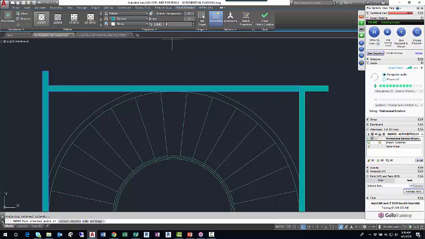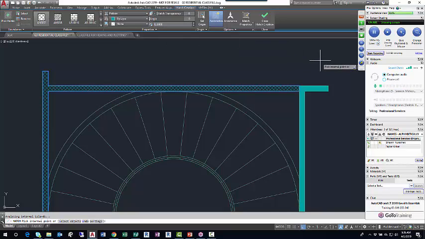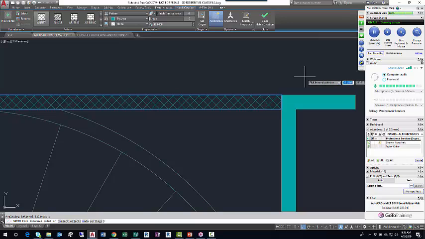So your patterns typically will require us to change a scale. The scale defaults to 1. I'm going to change the scale to 12 and then hit enter, and then you can see a clear difference between those two. That's the only reason we're asked to use two different patterns.